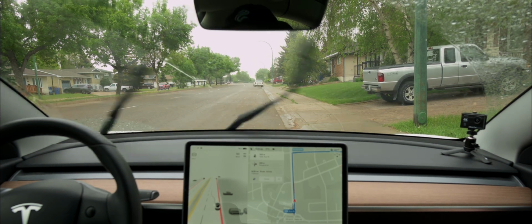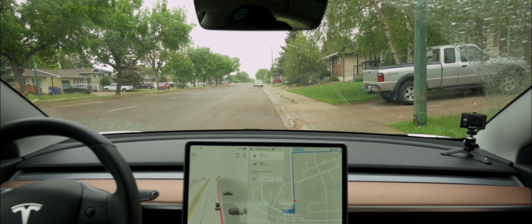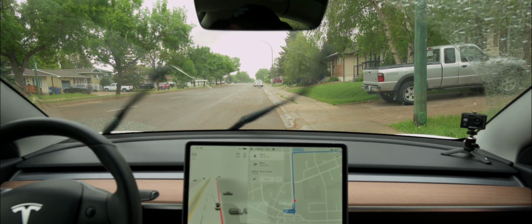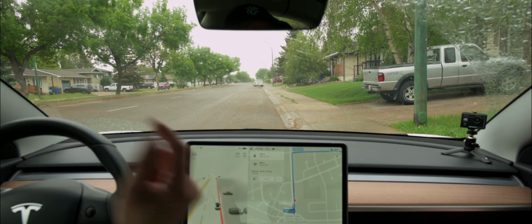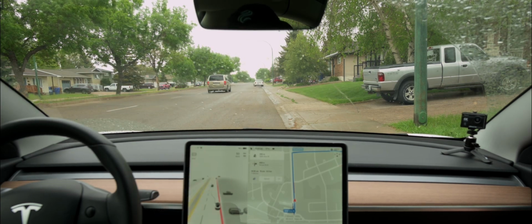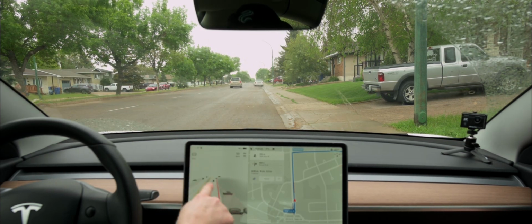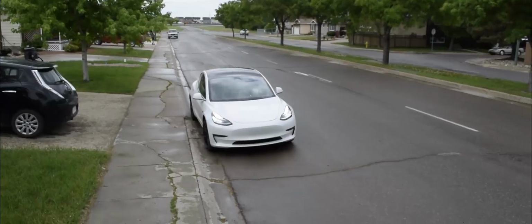So, Brian, we've programmed in a random 7-Eleven for no good reason. Yep, as a salute to the 80s. So let's go. I spent many a day going to the various 7-Elevens in our city. Yeah, so that symbol means we can engage it. This squiggly line is the path that the car thinks it might take. Okay. And, oh, we see everybody else's car on.